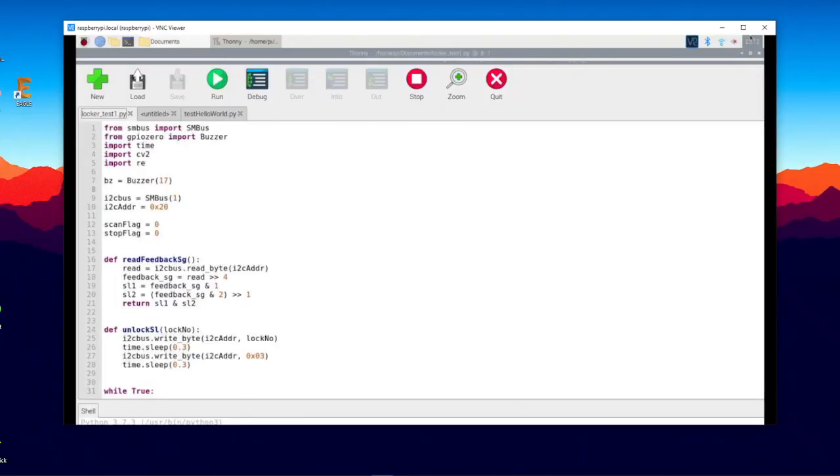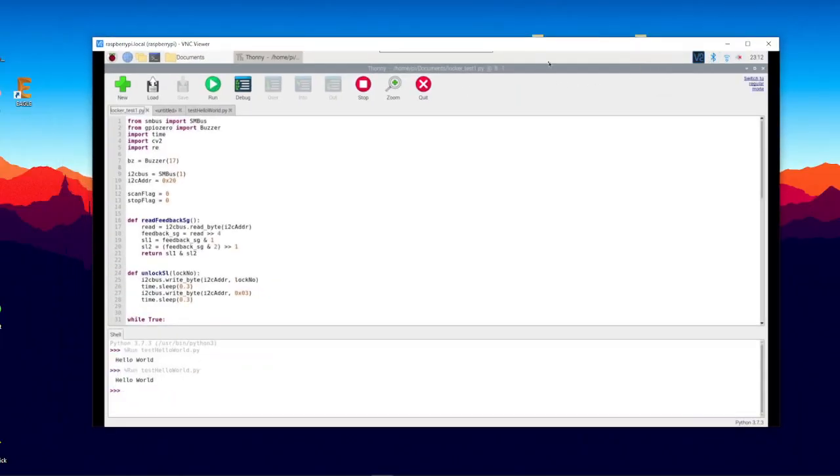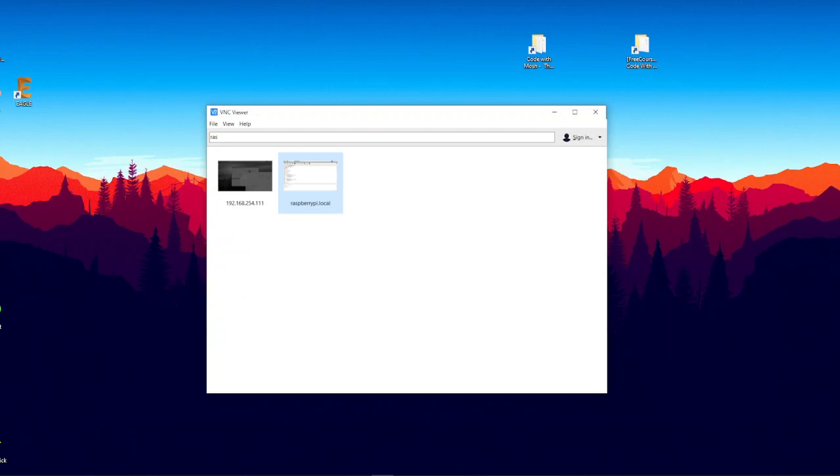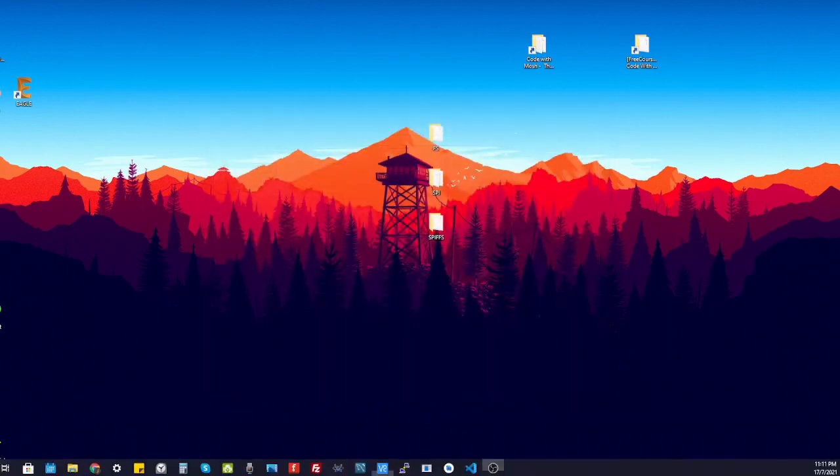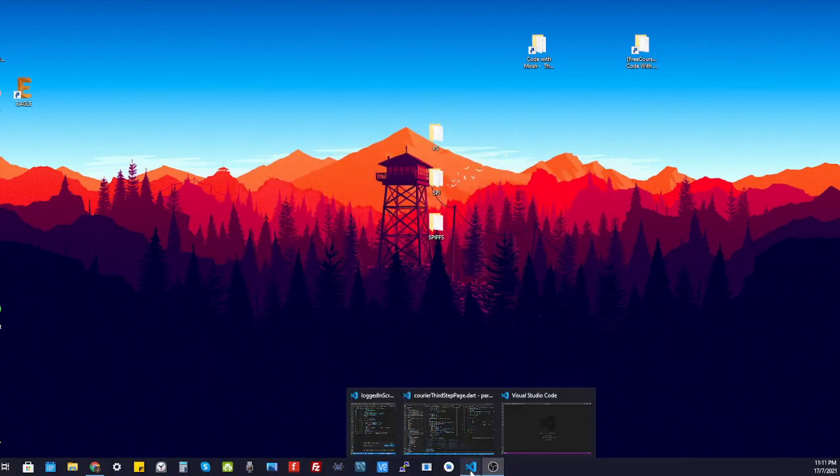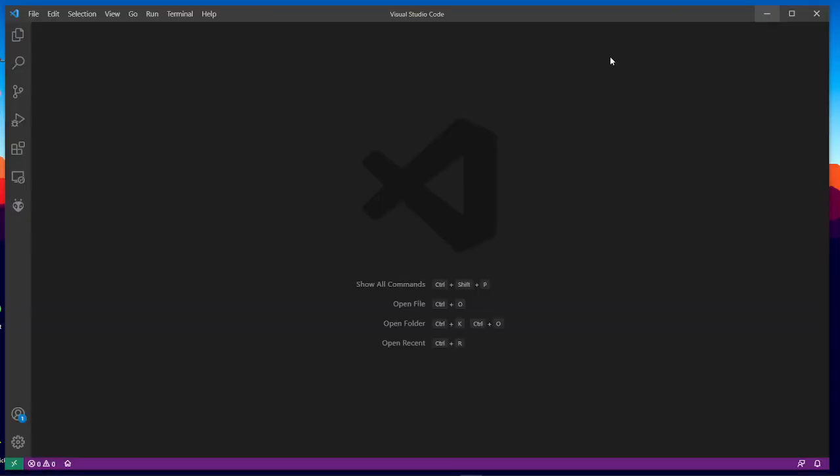Again, I don't really recommend it if you wanna really just develop code. It takes so much bandwidth, and as you can see, it's really not pleasant to code at all here using VNC viewer. And lastly, obviously my favorite one is the Visual Studio Code.